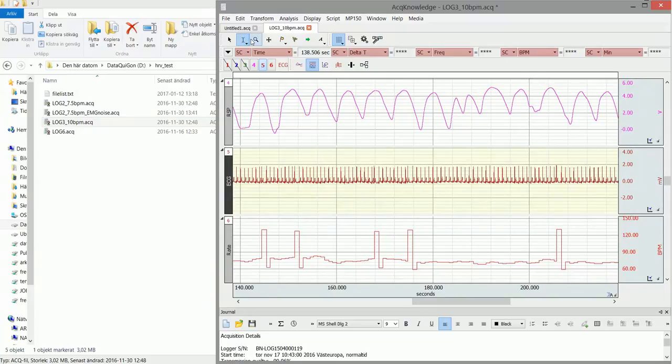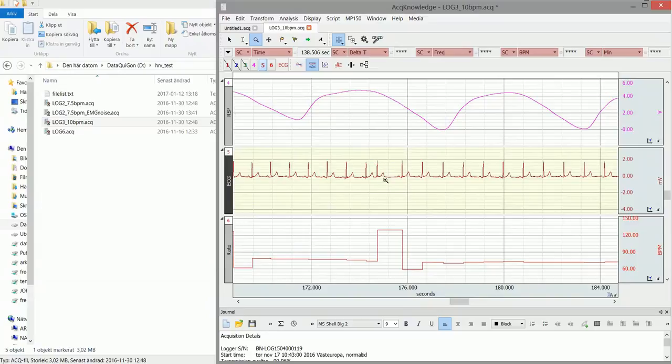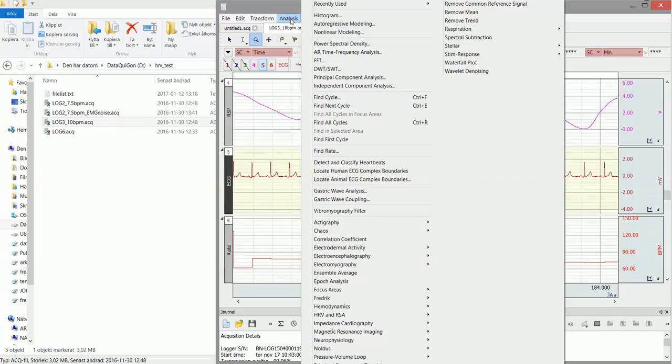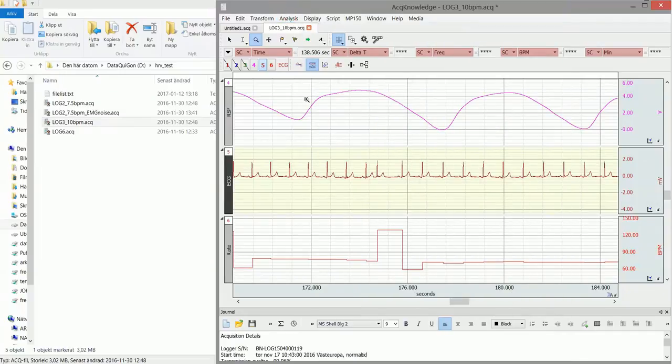So what you would have to do is to actually zoom in and manually correct this signal before you do the analysis routine. The only problem with this is that it takes quite some time, and there's manual work, so it gets a little bit ambiguous. In these cases, it would be nice to automate this, especially if you have a lot of artifacts, a lot of ectopic beats or motion artifacts, or a lot of data.